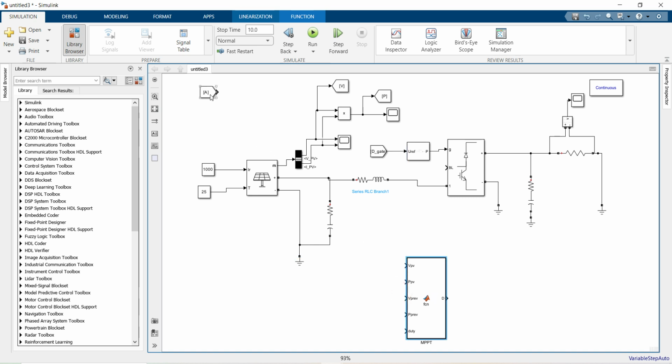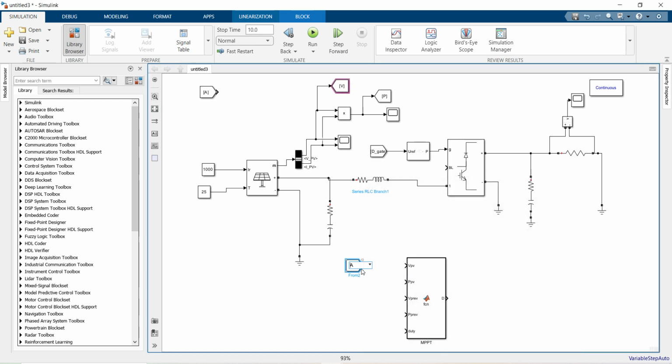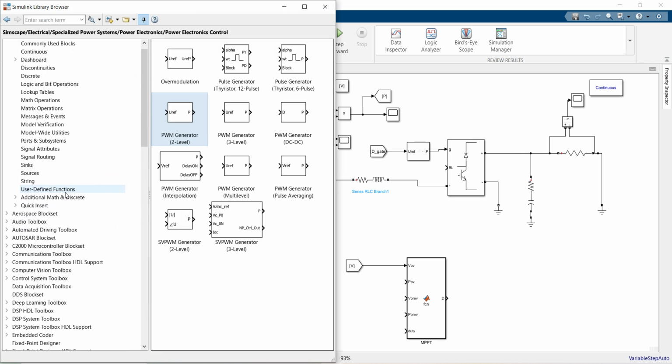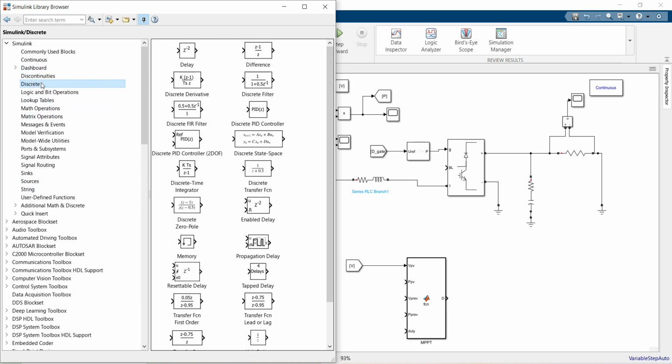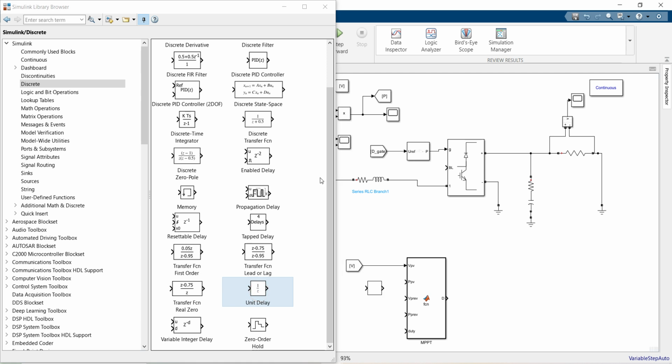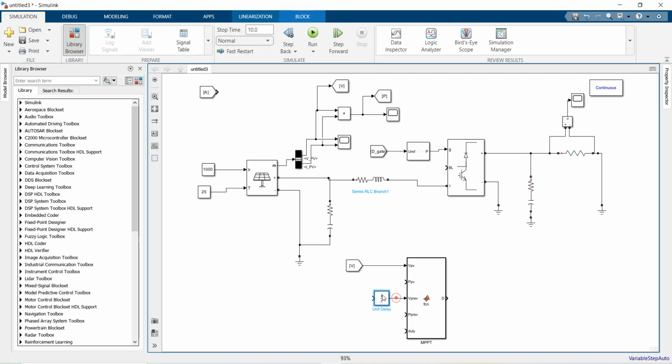So VPV basically is our voltage signal from the PV array. Okay, this is V, and I'm connecting this VPV here, and VPVs will be the delay of the VPV. For that I will need the Unit Delay block under Discrete. Okay, and this is the V previous block.